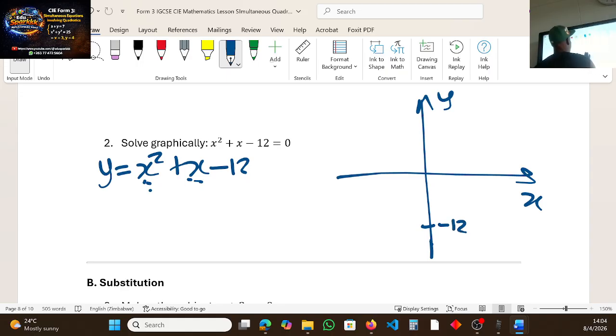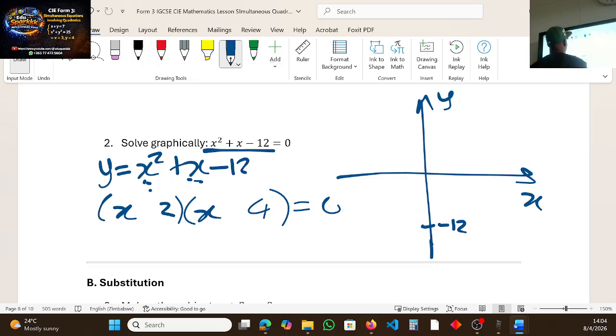But then let's try and inspect if we can solve this algebraically, we'll try with factorization. Let's check. Are there two numbers such that you multiply them, they give you negative 12, you add them, they give you positive 1? That's where we'll try and bring in factorization. I'm sure those numbers are going to be 4 and 3, because minus 12 is negative. We check the middle part is positive, so negative goes to the smaller value. So our x is either positive 3 or negative 4.